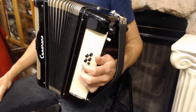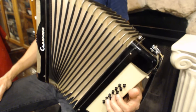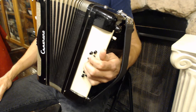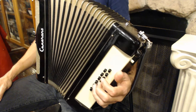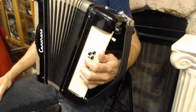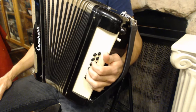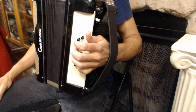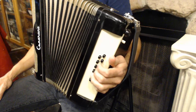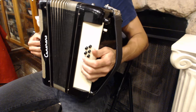C, G, C, G, C, G, C, G, C, G, C, G, C. With both hands, that sounds like this.